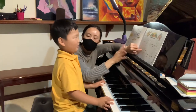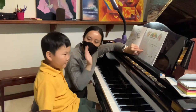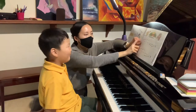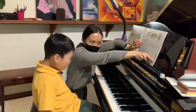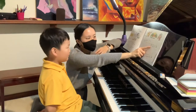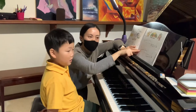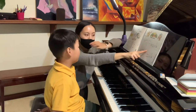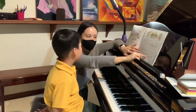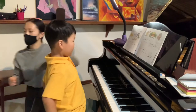Now, Lewis, are you ready for the next level? So put your hands down behind your back. The next level is going to be from the beginning all the way to the end without stopping. So this part here, right hand to change to left hand, has to be really fast. Left hand to right hand has to be really fast. And right hand to left hand has to be really fast. Okay. All on the metronome beat. Okay, let's try.